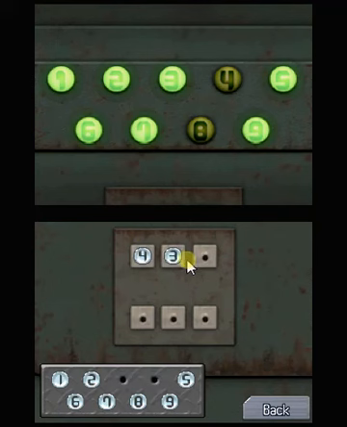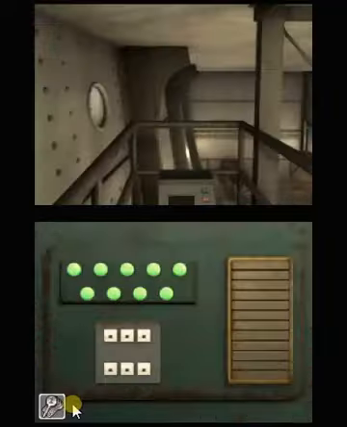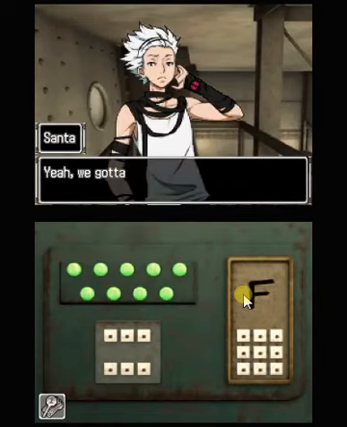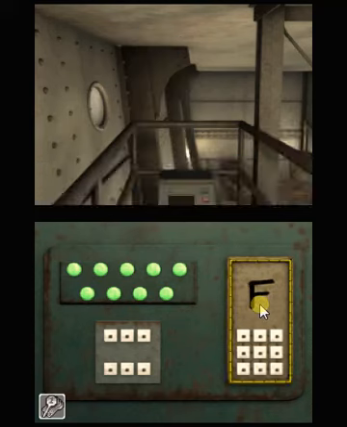Four, 3, 1, and then what can make it 4? 13. So 7, 2, 5, and 6. There we go. All the lights are on and the shutters opened up. Hey, does that mean... Yeah, we gotta do it again. Man, and I thought I was doing so well.